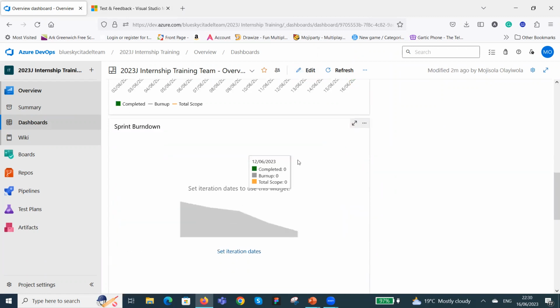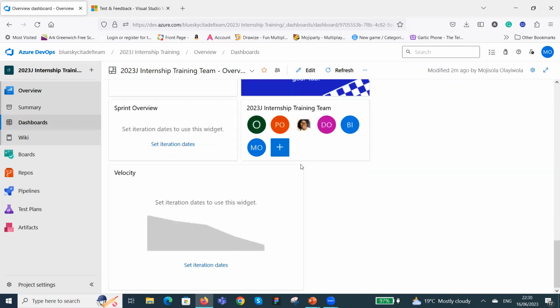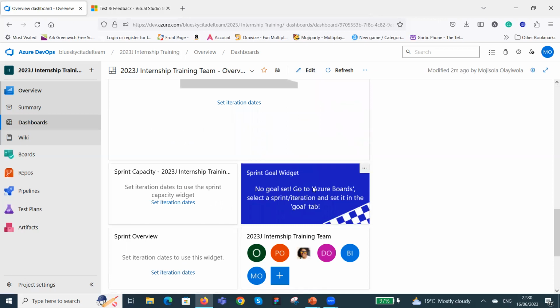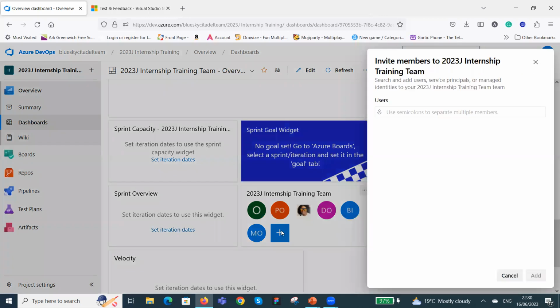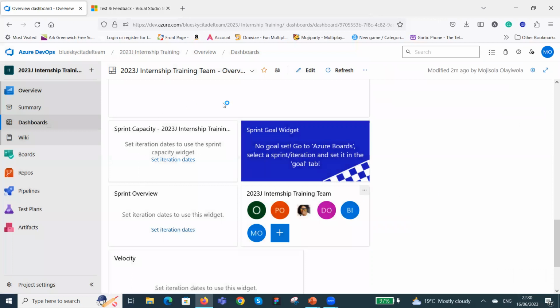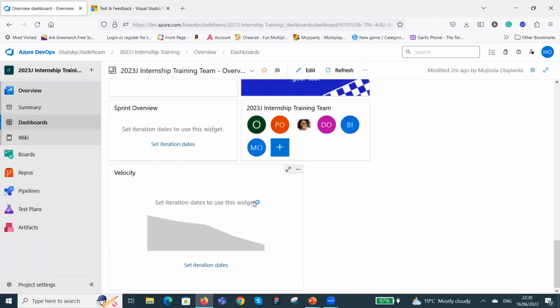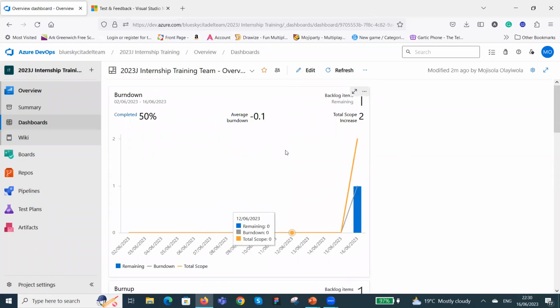These are all the things that I clicked on that were added. Yes, it says no goal set yet, but you can see all my team members that are added to my team. You can see Olaomi, Pat, Abimbola, Deji, Bolu, and myself there. If you need to add any team member, just click on add user at the top here, you're able to add also, but it's better to add your user from the right place. Okay, so that is your dashboard created and your widgets added to your dashboard.